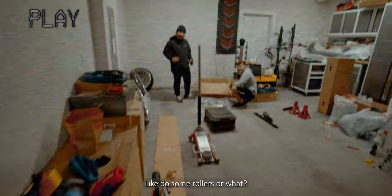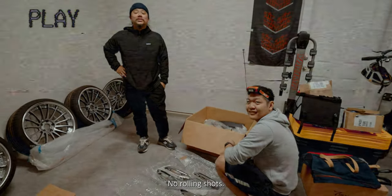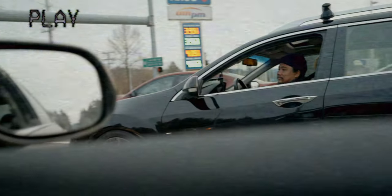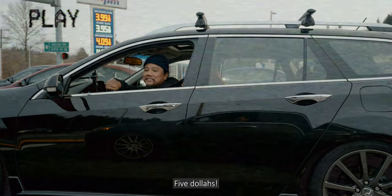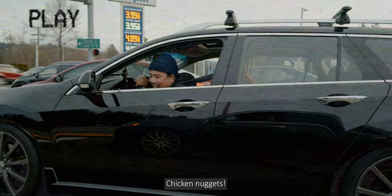Like do some rollers or what? Rollers? Why? You gonna roll for me? No! Rolling shots! Let's go! How much is the retail on one of those bad boys? Chicken nuggets. Chicken nuggets?